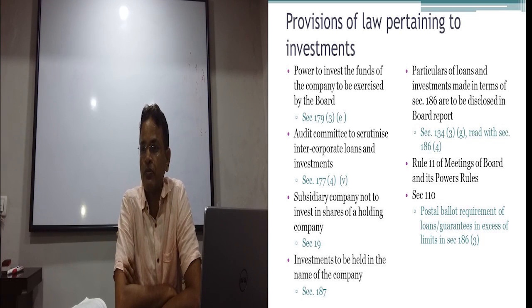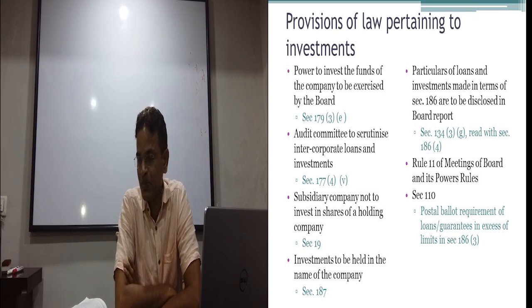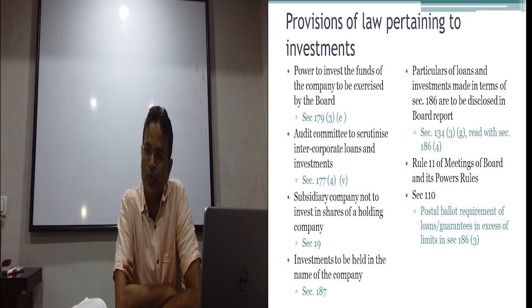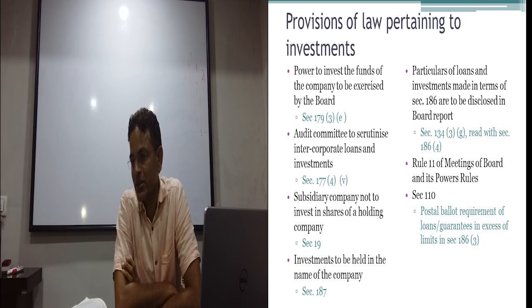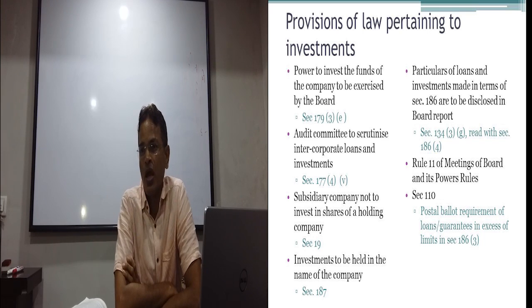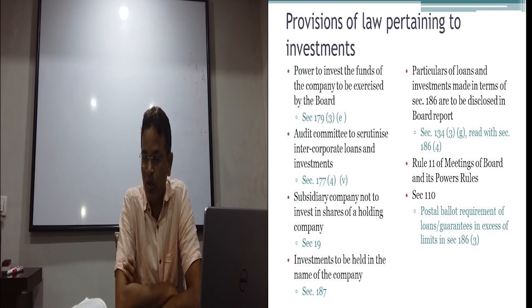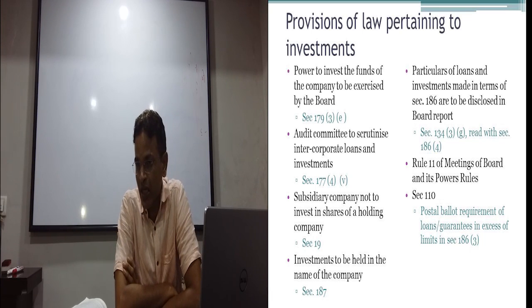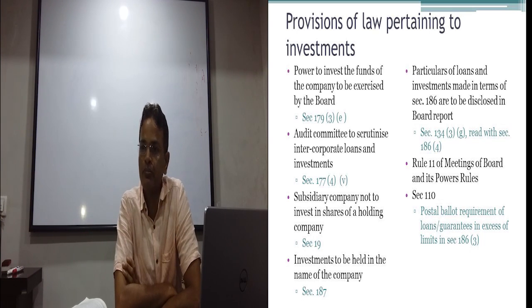The purpose seems to be that moving the money out of the company into other companies by way of loans or investments is funds moving out of the company, and such investments or loans need to be under the scrutiny of the audit committee. Question comes, at what stage would the audit committee scrutinize it? And the answer appropriately would be at the initial stage of making the loans or making the investments, as also on a regular basis. Because if the scrutiny is done only once and not thereafter, it would probably lose much of its meaning. Therefore, appropriately, the audit committee must scrutinize loans or investments on a regular, preferably annual basis.